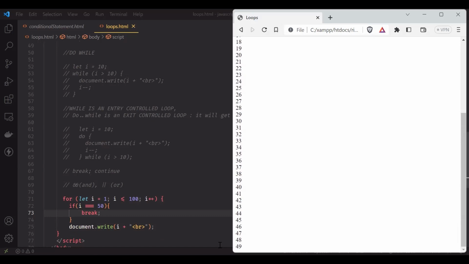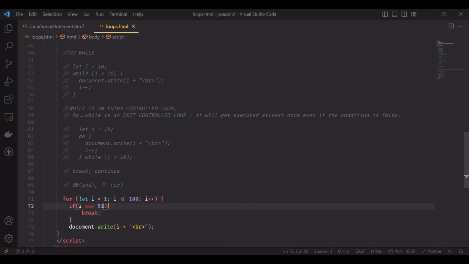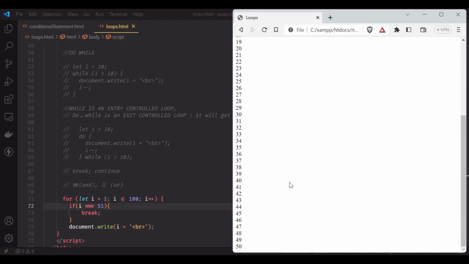Is there any difference? Yes, it only prints up to 40. Okay, if you wanted 50, I can make it 51. Now, I'm only getting numbers from 1 till 50 and I haven't made any changes on line 71.